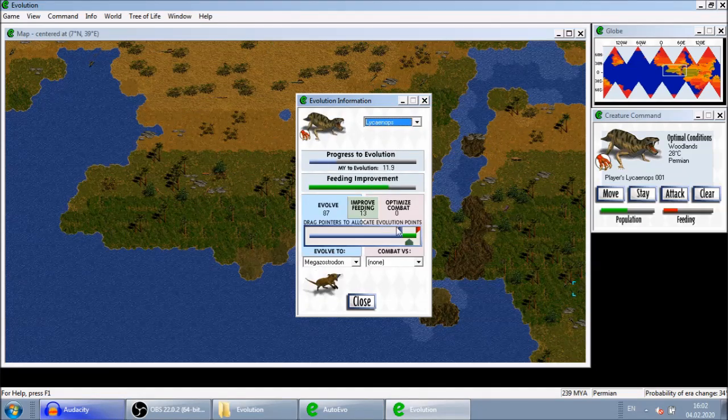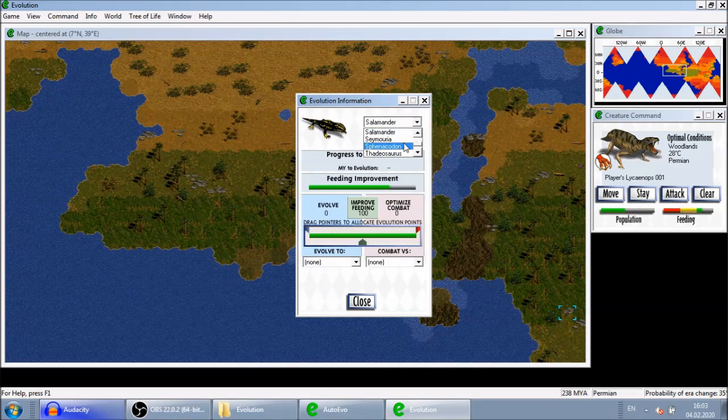Lycanops. Just do 100% evolution. Ornithosuchus, 100% evolution points. Peltobatrachus, still somehow alive. I guess I'll have you evolve into a frog. Nothing else for you to do. Phenacodon. Oh yeah, Lystrosaurus. Lovely Triassic creature, that one.